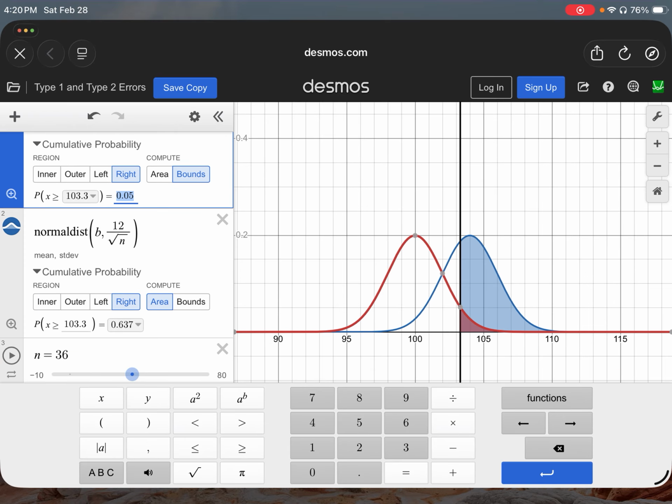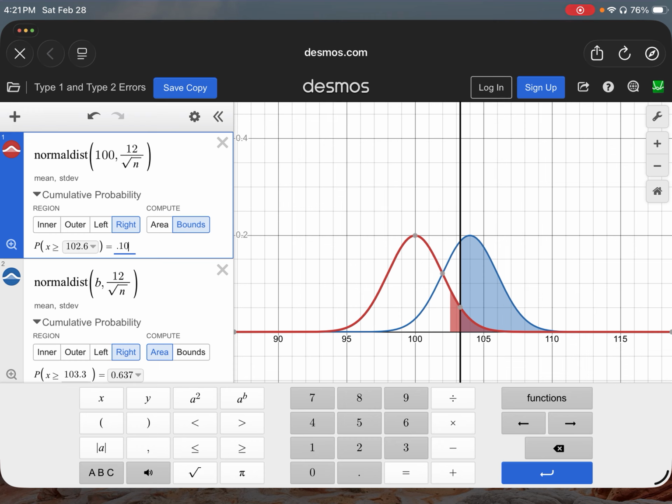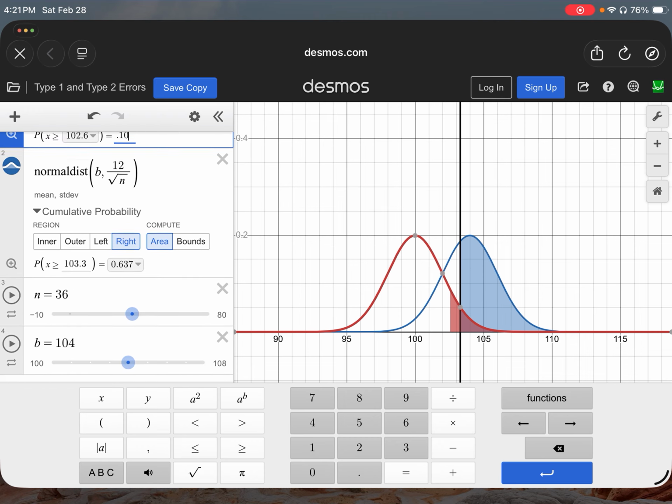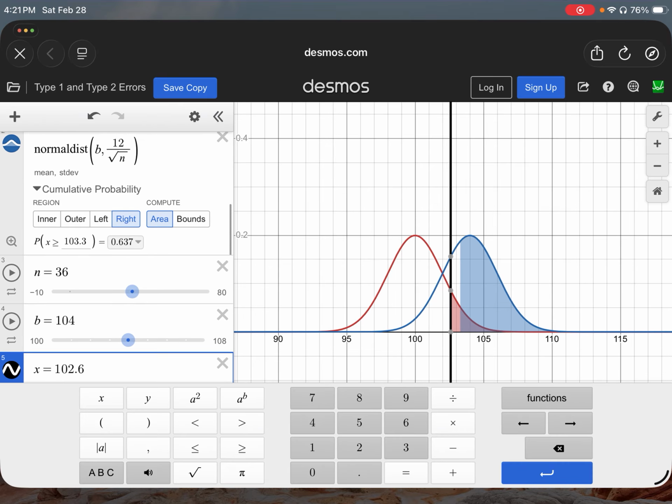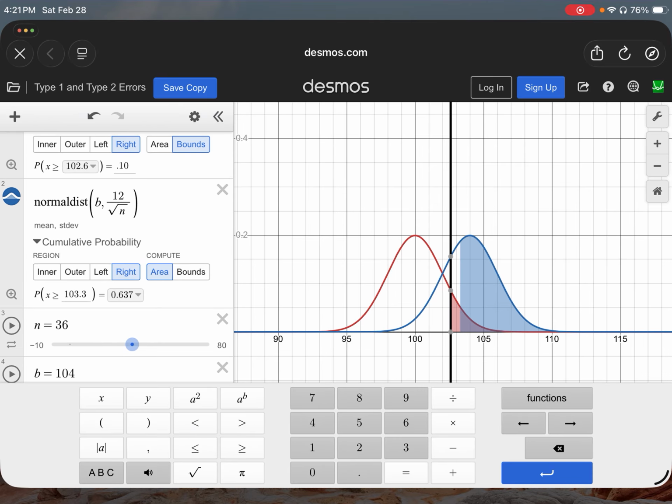And what I just did on the notes, as I said, what if I increase alpha? Increasing alpha means that this is not going to be 5% on the red curve, right? What happens if I make it 10%? That would be increasing alpha. So if I do 10%, you see the red shading moved over and the number there is 102.6. Let me move this so it matches 102.6. Now that matches up. And then on the blue curve, what's the probability of getting a sample above 102.6? And there it's 75.8.